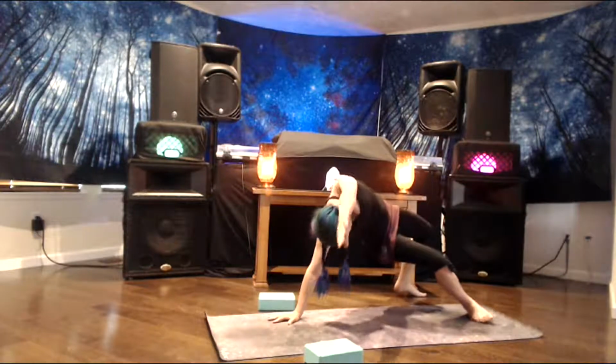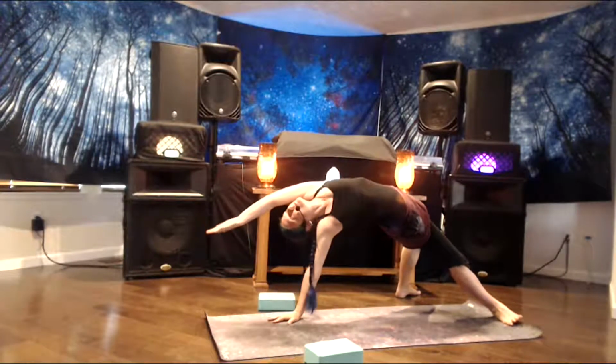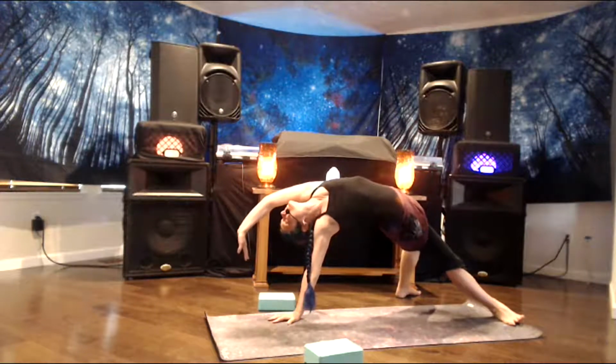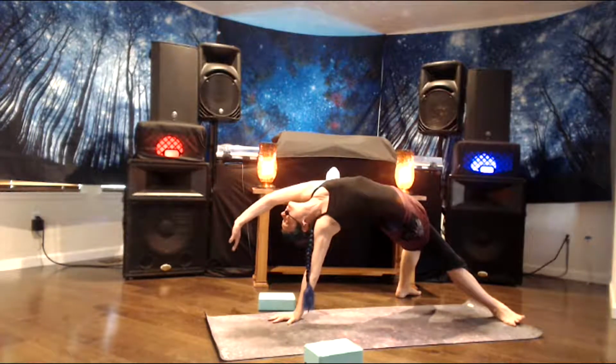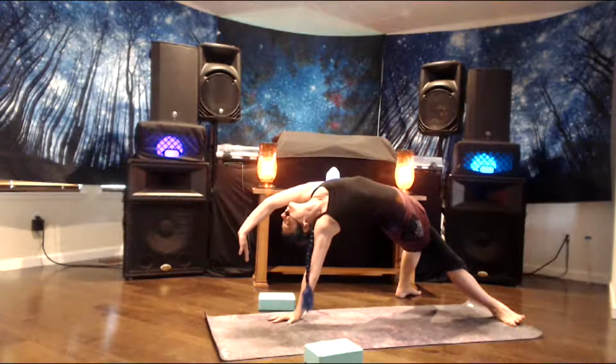Drop the left foot off the mat behind you. Straightening out the right leg. Open up the hips toward the ceiling. Let your left arm come arcing overhead. Head and neck are just dangling down. Take one more big breath in here.